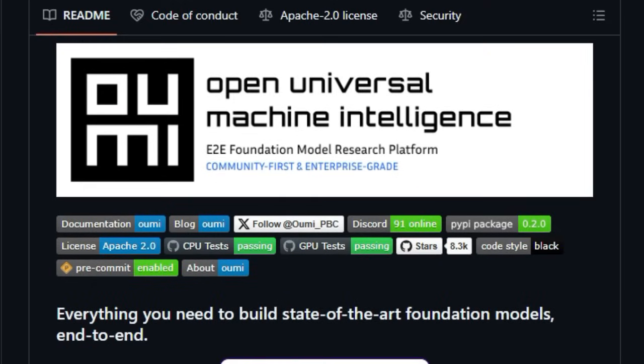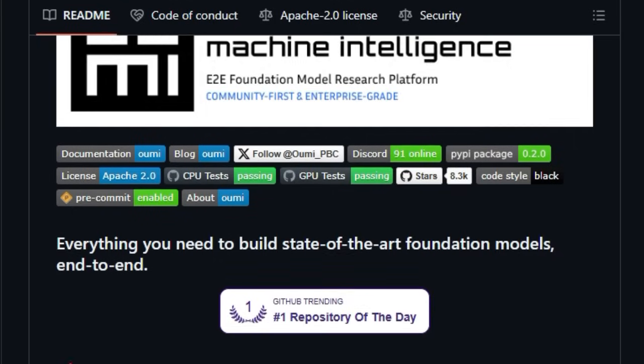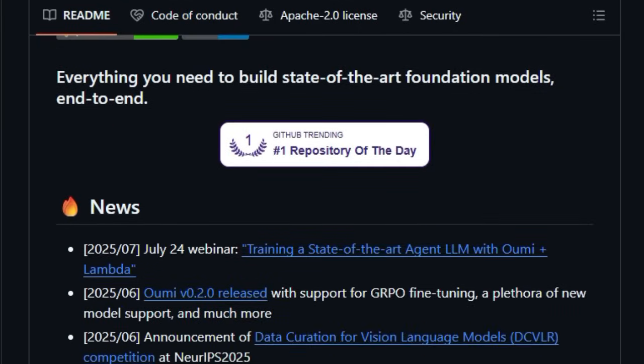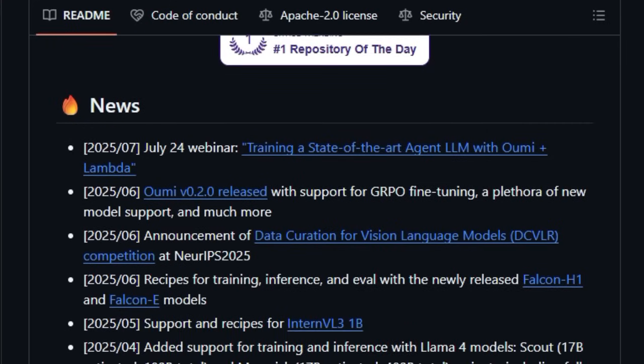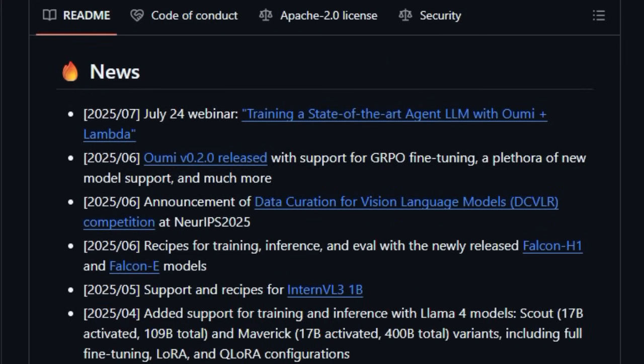model code, training pipelines, and even the data. This transparency isn't just buzz, it's grounded in a mission fueled by ex-Googlers and ex-Apple engineers who believe AI needs its Linux moment. But that's just the start.